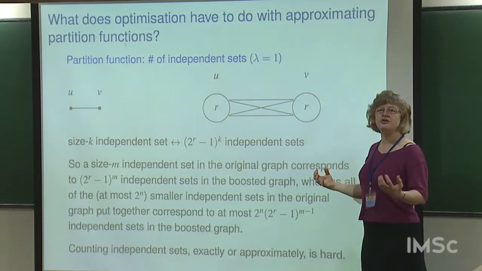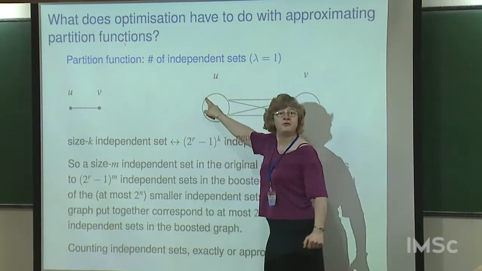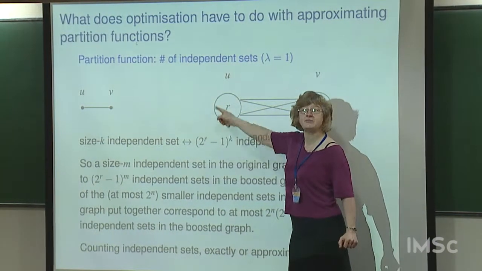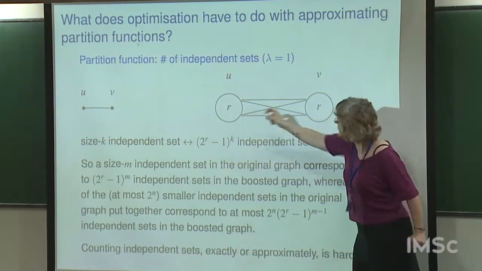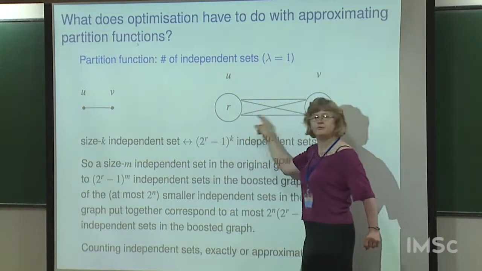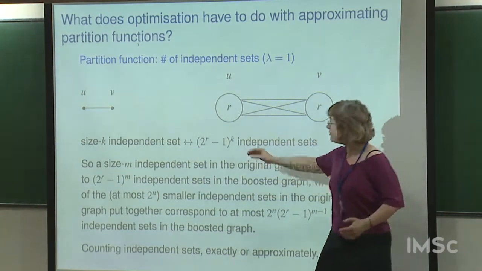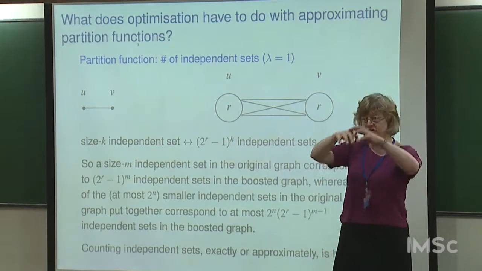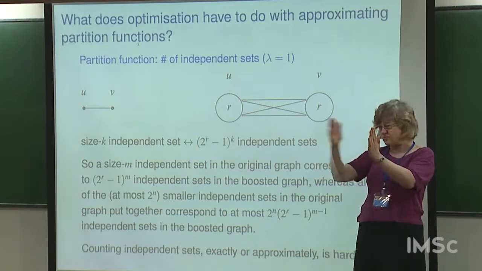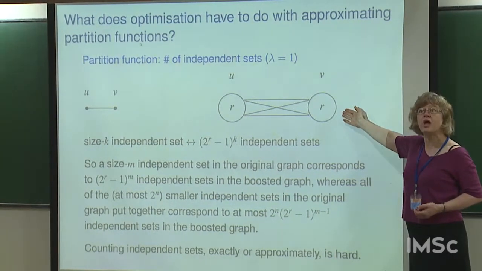Okay? And what we're going to do is blow up every vertex of the graph into a big independent set of size r. So this is u, it becomes a big independent set. And this is v over there, it becomes a big independent set. And then wherever I have an edge, I'm just going to make a complete connection. Just connect everything, yeah? So all I did is I took the graph over here and I blew it up. Every vertex became r vertices, an independent set, and every edge just became a complete connection. Okay, and now I'm going to think about this blown up graph over here.